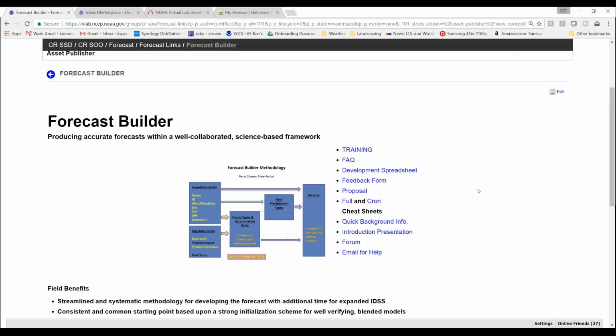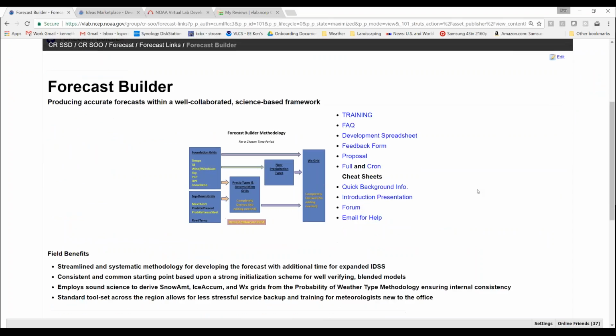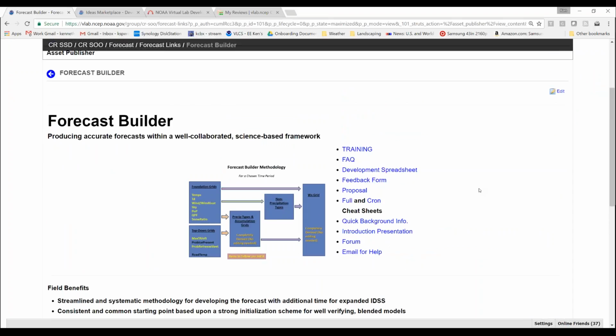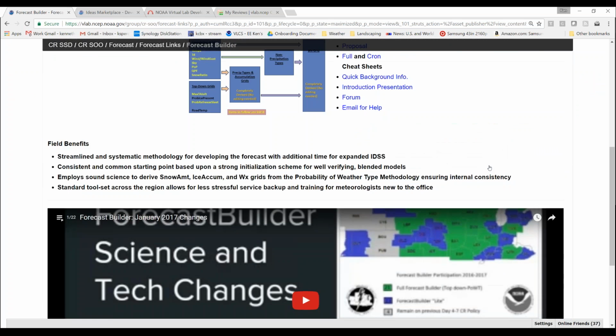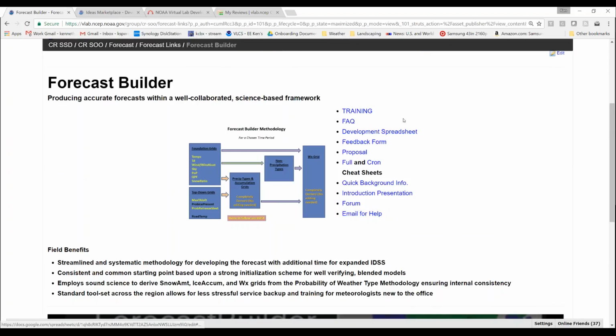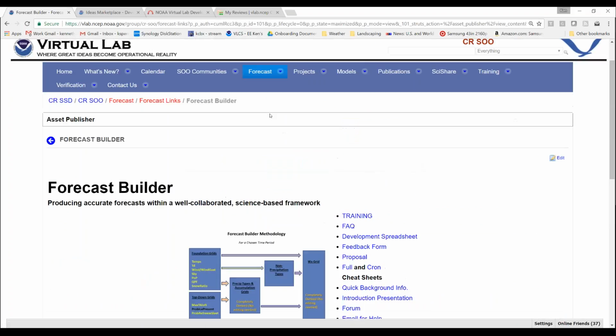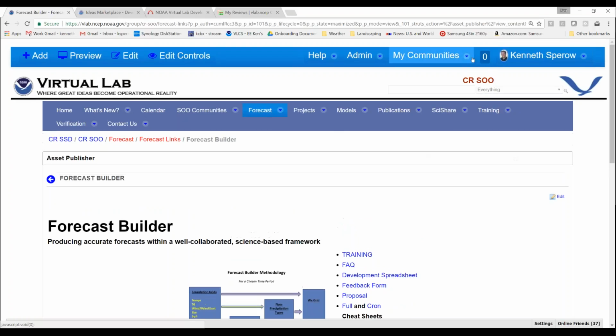There we go. So this is a case where they've created this particular service, and so there's a lot of information about it here, and so you can go to that, and they've got other links that you can get to from that. So the one thing I haven't covered is that within the communities, I've talked about the forums, but there's also other types of content that you can publish. And so let's go to one of the other communities and take a look at that.